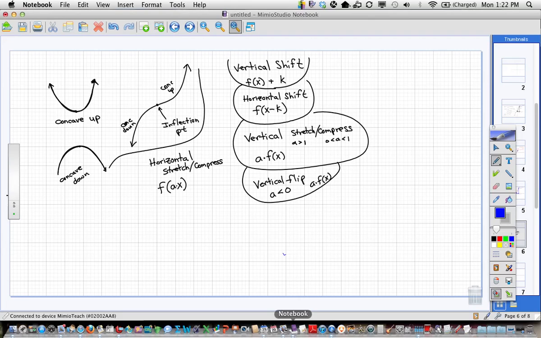And again, if it's a stretch, now, wait a minute. Remember what happened when we put the shift on the inside? It was the opposite of what it looks like it should be. A minus actually was right, and a plus is actually left. Well, guess what happens here? A stretch is actually the opposite. If you put a 1/2 in there, it's going to stretch it horizontally. And if you put a bigger number in, like a 2, it's going to compress it. And if A is negative, you're going to have a horizontal flip. If you have a negative on the inside, you're going to have a horizontal flip.